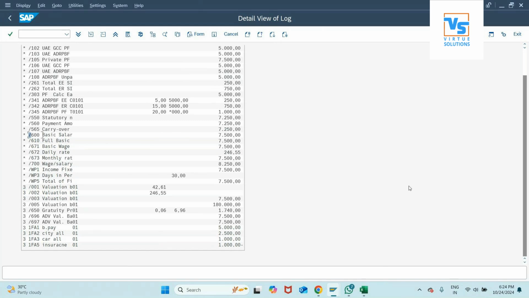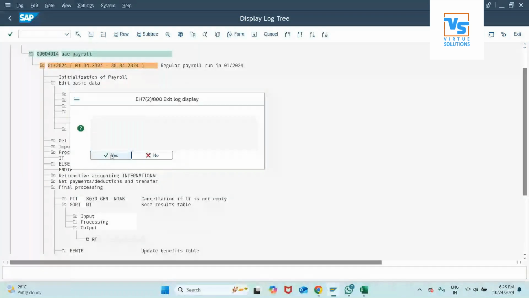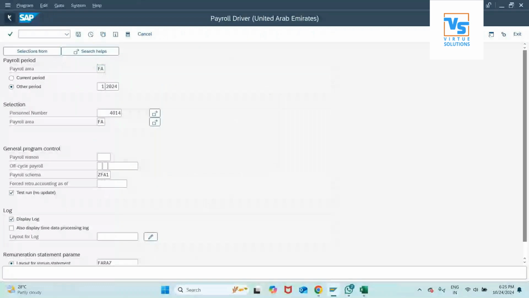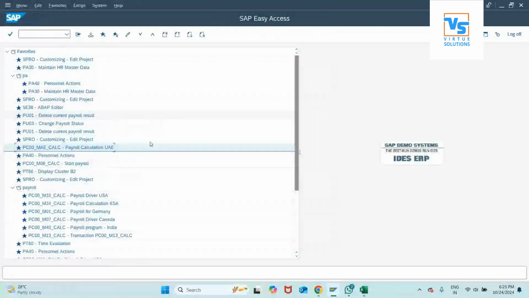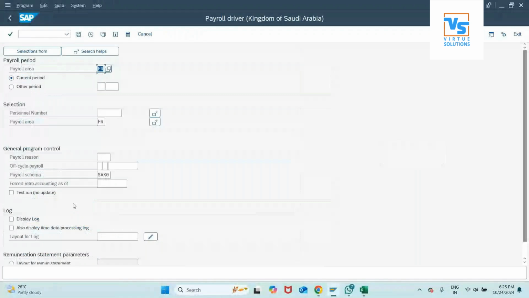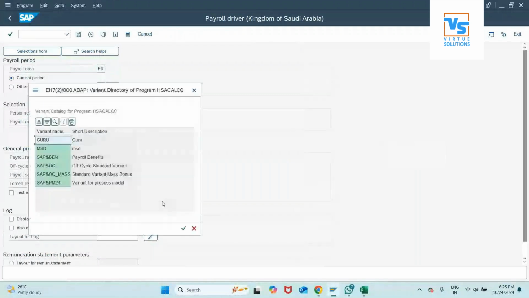As per the program it is coming, but for certain wage types, how they come, we have to know. Because based on secondary wage type amounts, we can calculate overtime, we can calculate social insurance, we can calculate time wage types. So this is the reason how secondary wage types are generated. This is for this payroll. And if you take slash 261, 262, it is there for this country. This is for UAE. If you want to run Saudi Arabia payroll, like so, this is Saudi Arabia. Is it there?